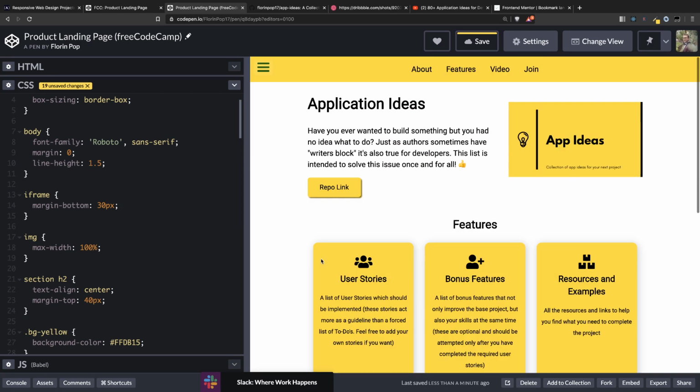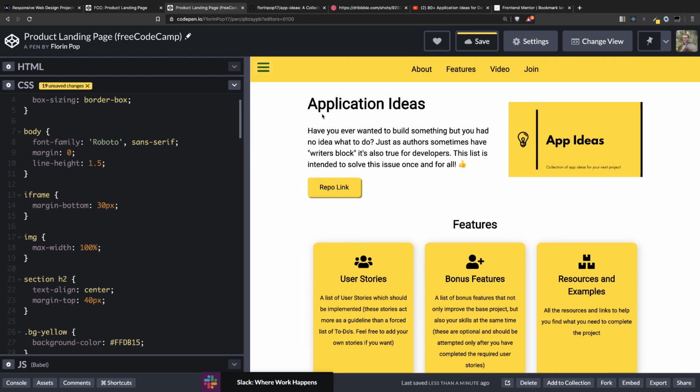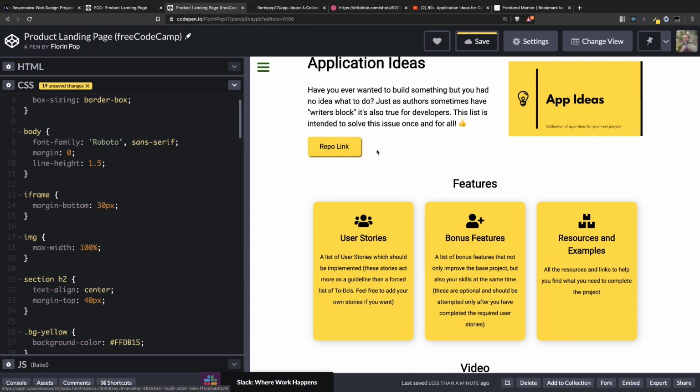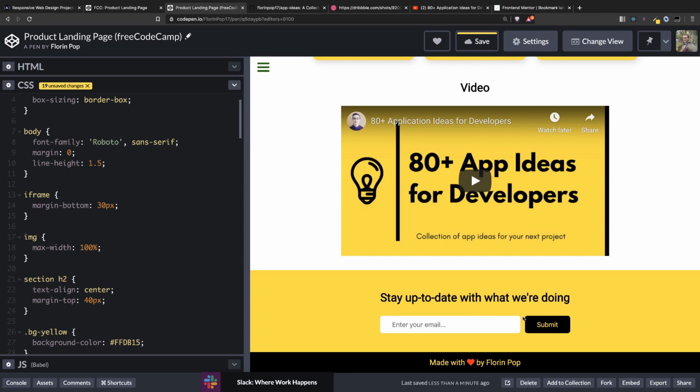And look at that, it's the best design ever created, the masterpiece. I'm kidding, it's ugly. Anyway, we have a navbar, we have a header section with a link, we have awesome features, a video, we have a form, and a beautiful footer.